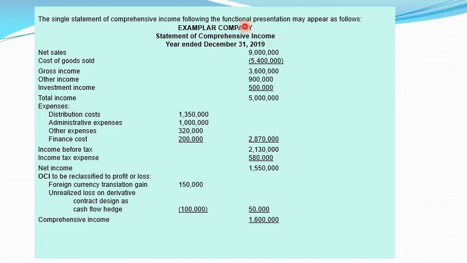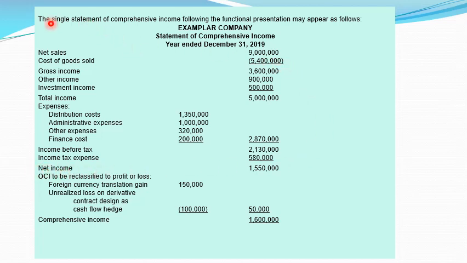Statement of comprehensive income, exemplar company. Tingnan nyo, diba ito net income 1,550. The same lang kanina actually. Ito yung first statement natin. Ito yung first statement. And then, ito yung second statement. Magsa-start dito, diba yung second statement sa net income, yung ending ng first statement. Okay? Then, ito yung first statement.